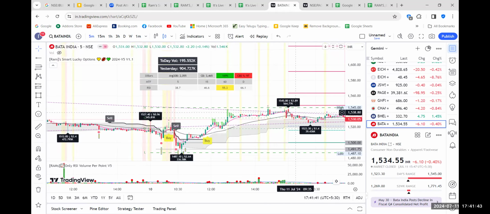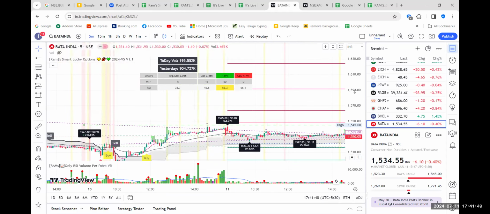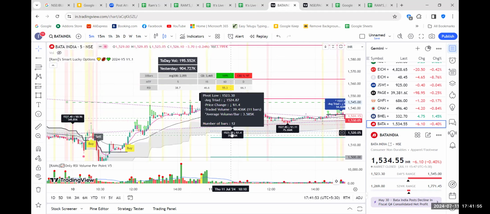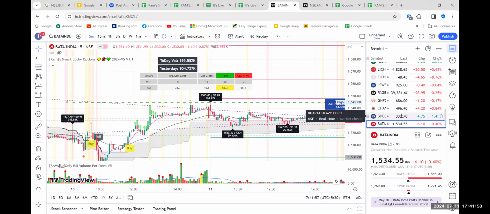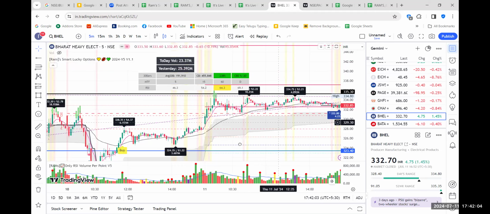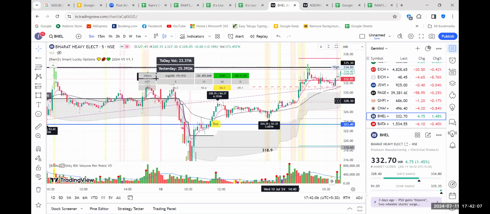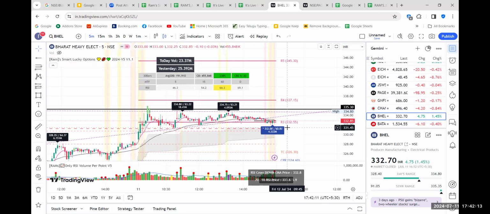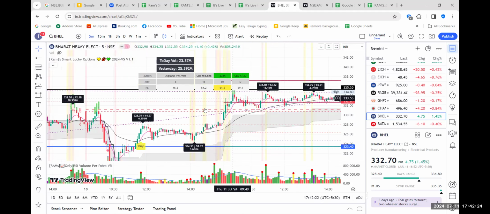Today's session started from here. The price opened high and the price has fallen, so we cannot consider this. But when the price touched 1523... 316, 11th. So today, no buy opportunity. We can take a buy opportunity here at 332, whereas the price has increased 16 points from our low pivot we calculated, which is very risky.